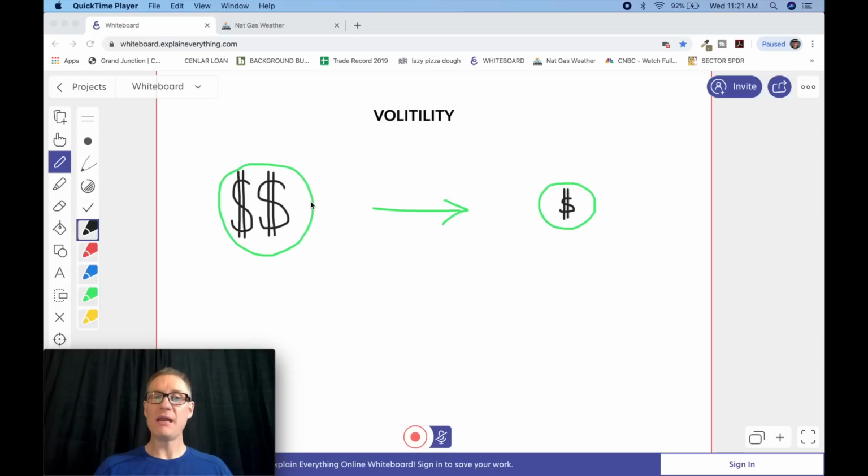Now, the idea behind the options trade is to engage in the contract, set it up when volatility is high, and then as volatility contracts and gets smaller, there's less premium available, and you can buy your position back for a cheaper price. So let's say you get paid $5 per share for 100 shares. So you got paid $500 to sign the contract, to engage in this options contract. And you have to wait 30 days to expiration.